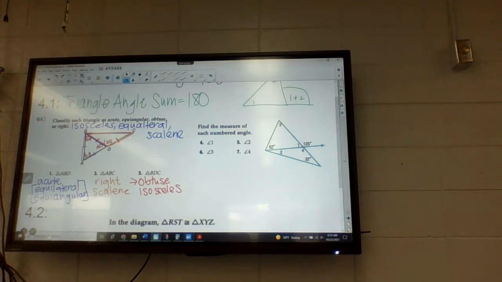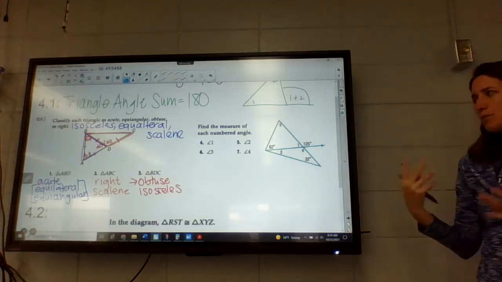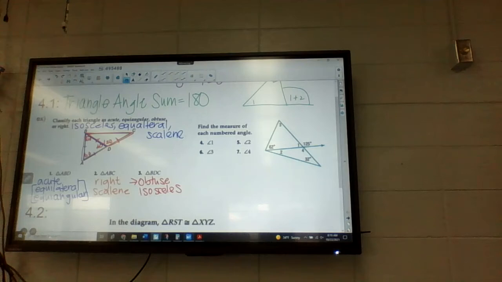Just saying, like, it looks obtuse, so I'm sure it is. Make sure you're not only going off of what it looks like, because there's times my drawings might be horrible or that I flipped something and put it in the wrong spot. I think I did that in the last test. You guys figured out an angle and it was supposed to be obtuse and it was actually acute when you figured it out. So my drawing was really bad.